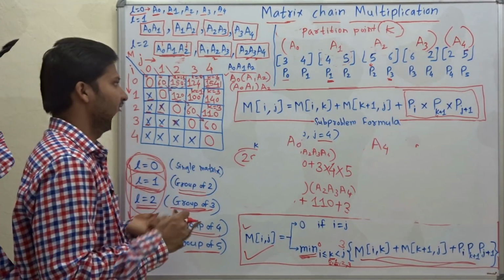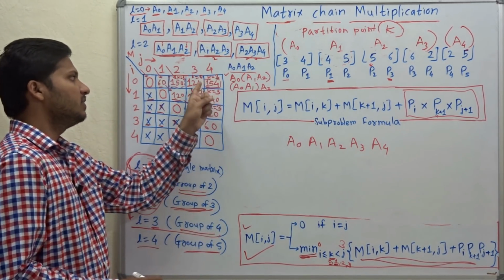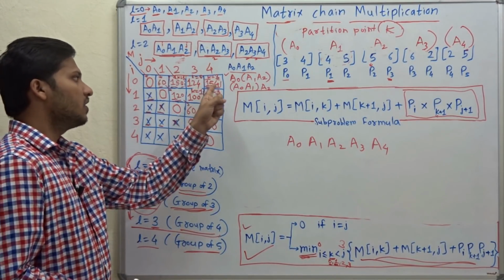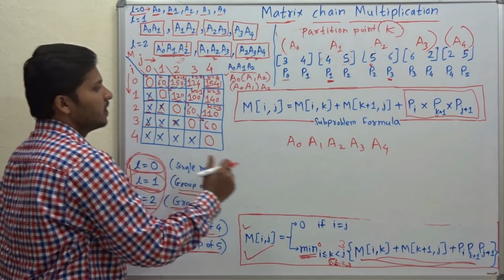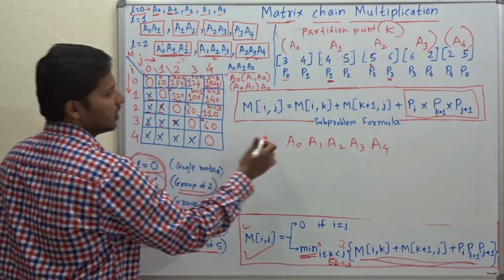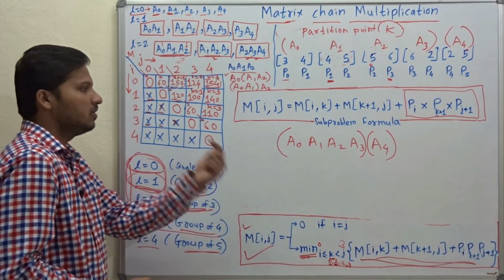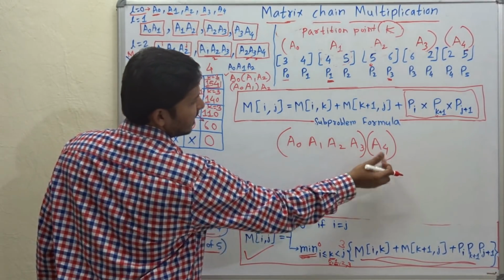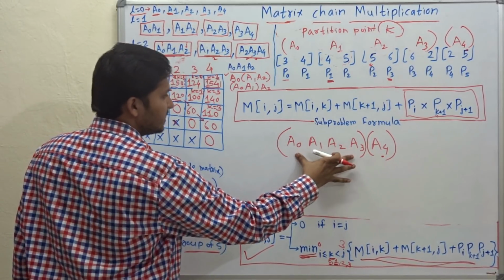So let's see that. This is very simple. You have to start at the end, that means the last cell in which we got the cost for 0 to 4. Now 154 is the cost and the partition point is 3. That means for these 4 matrices, the partition point is 3. So get the partition done. Now you have to see that in this bracket there cannot be a further partition. Now what will be the partition in this bracket?